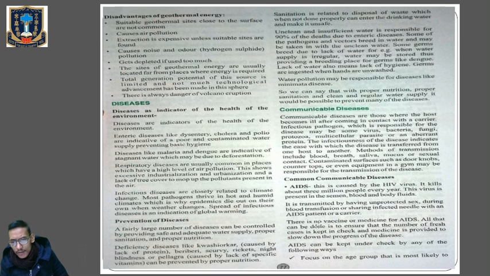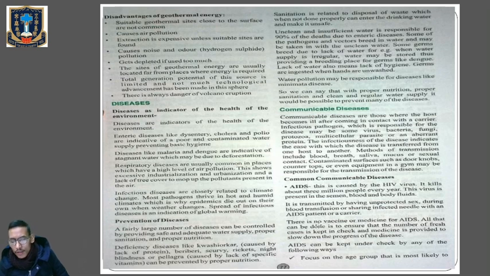All that can be done is to ensure that the number of fresh cases is kept in check, and medicine is provided to slow down the progress of the disease, so that the lifespan of the individuals suffering from HIV/AIDS can be made longer. Okay, but it's not a permanent cure. And AIDS can be kept under check in the following ways.